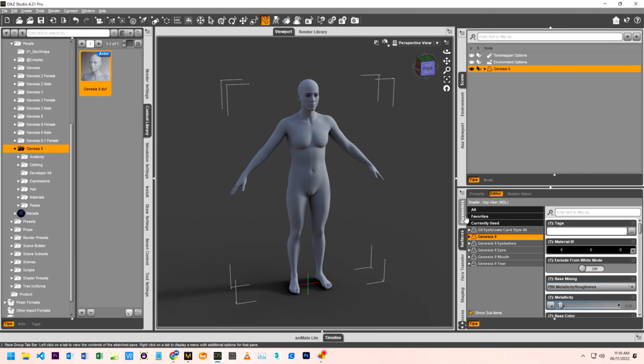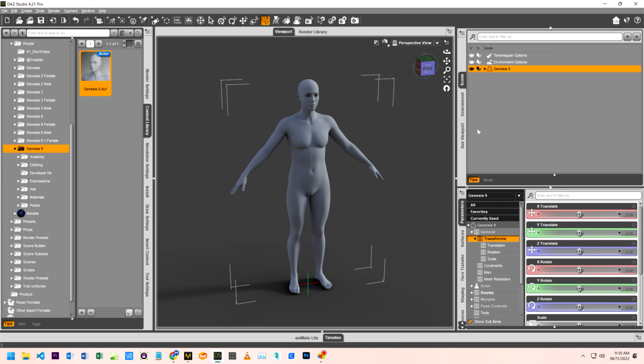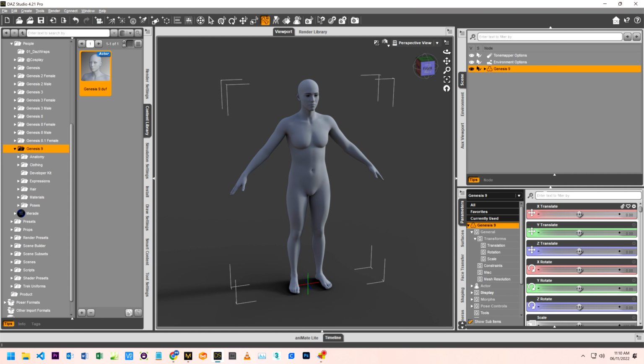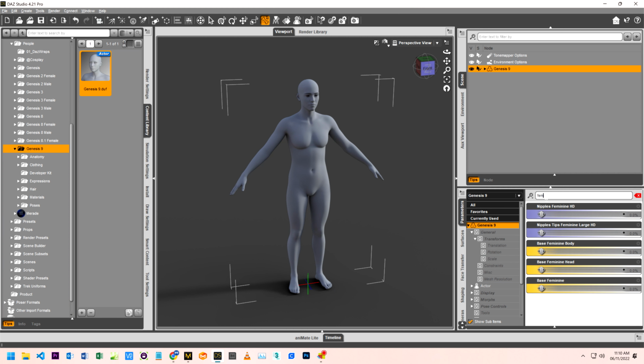So if I select parameters on the Genesis 9 model, go to morphs, I'll just pick the Genesis 9 character and I'll type FEM to get the female morphs up.